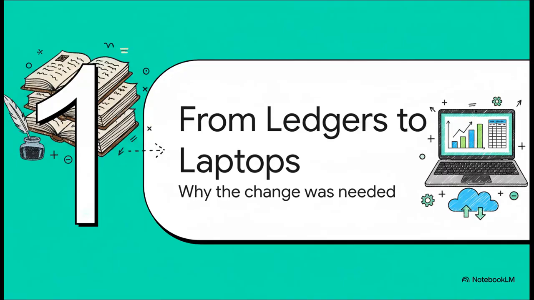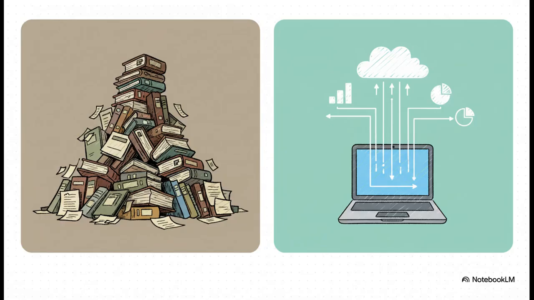So, first things first, why did we even need to change things? Imagine your grandfather's shop with those huge, heavy, dusty books, the bahikatas. Why did we move from that to, well, laptops? Let's find out. Think about it. The old way, manual accounting, was so slow. It was like digging through a mountain of paper files just to find one little thing. And if you made one small mistake, just one little calculation error, oh my God, everything would go wrong. But with computers, it's super fast, it's highly accurate, and everything, literally everything, is just a click away. It's a total game changer.